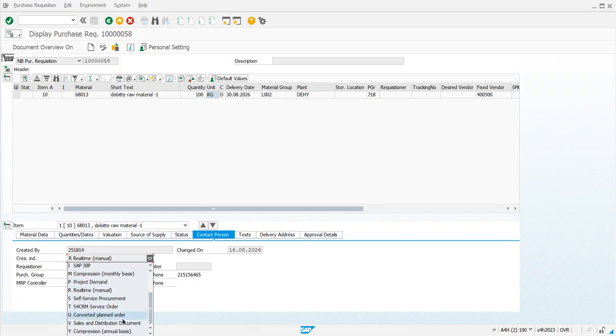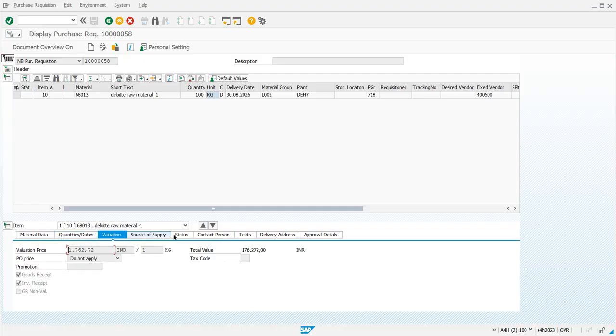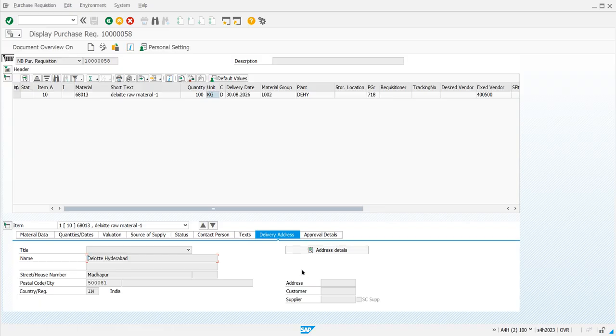From the creation indicator we can also check who created this PR, whether it is system generated, or created by IBP or real-time project demand. So this is our PR, and we can display it via T code ME53N. Now we will see the next slide.